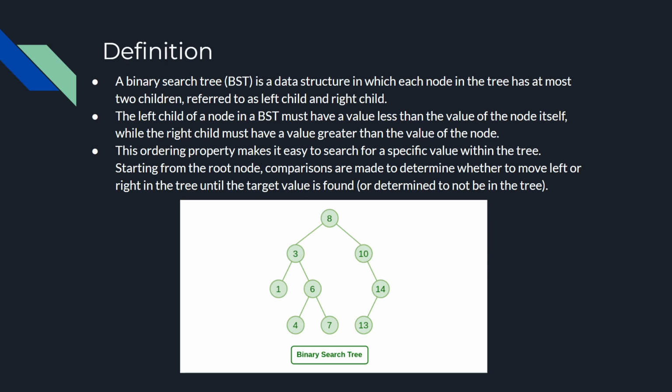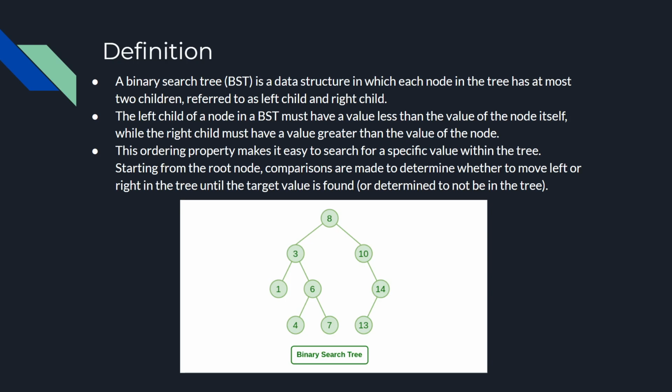node. So if you look at the example, let's start at the top. When you go to the first node, which is 8, you see everything on its left has a value lower than 8, while everything on its right has a value greater than 8. And every single node in the tree has to follow this pattern. The reason that this pattern is useful is because it makes searching for specific values very easy.